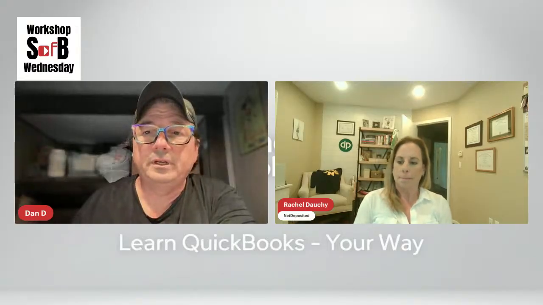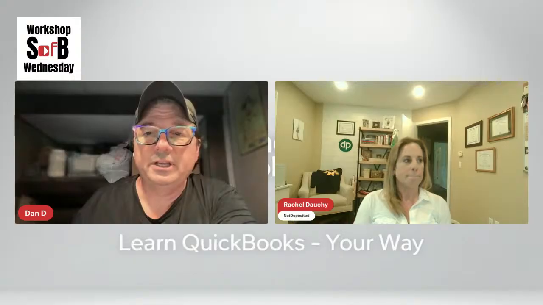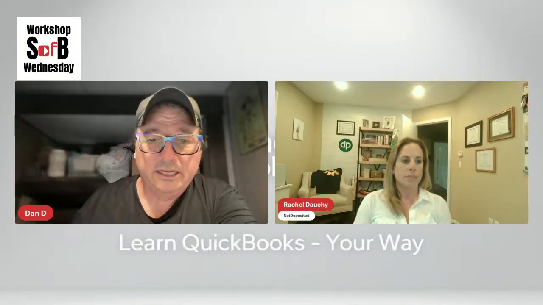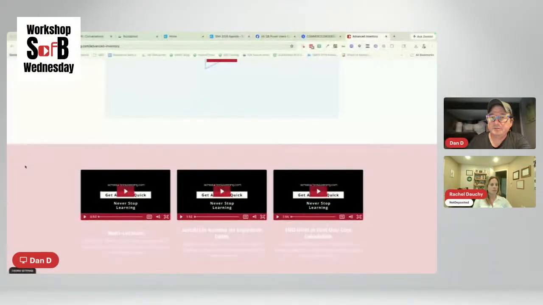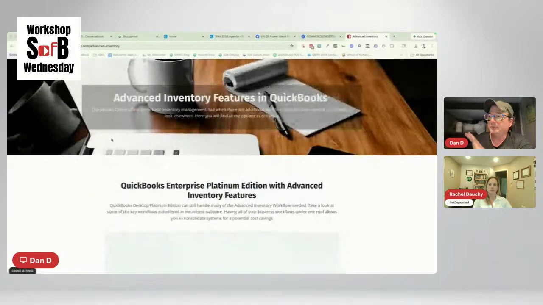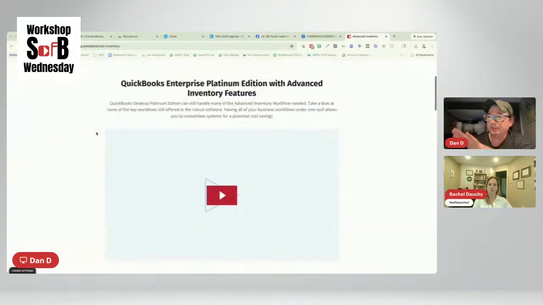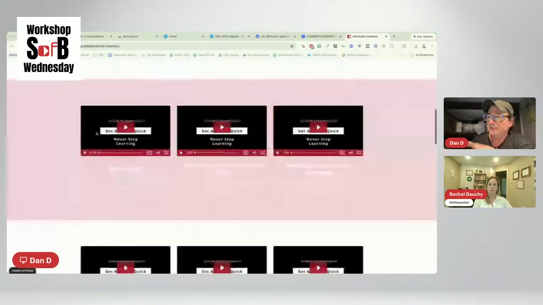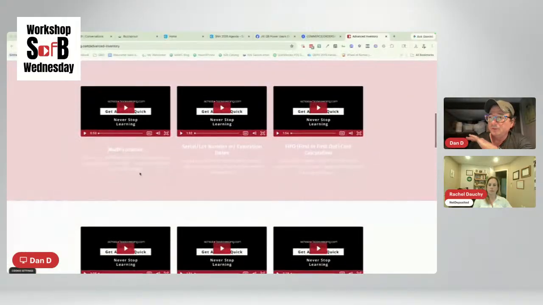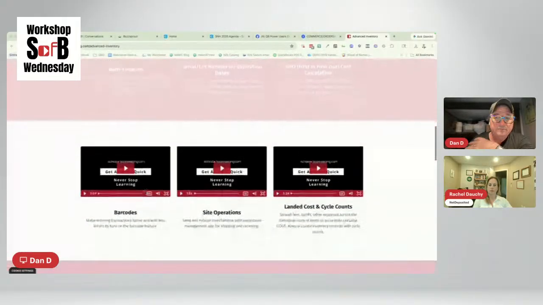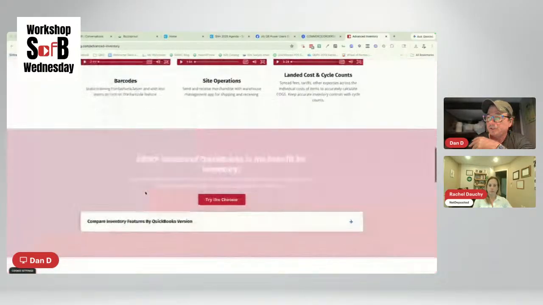So I put a link in the chat, and I'm going to share my screen here. On School of Bookkeeping, we have an advanced inventory page where we talk about the QuickBooks Enterprise features. We break down the different key advanced inventory functions.